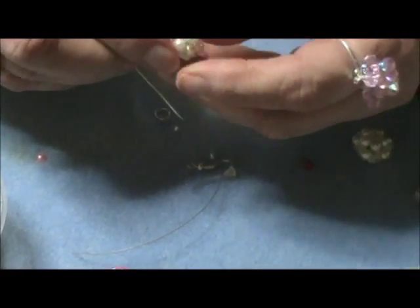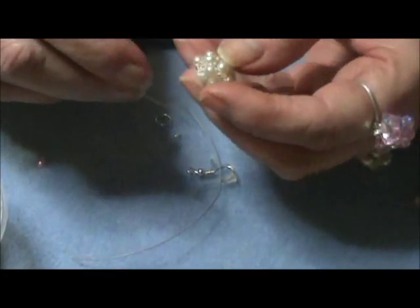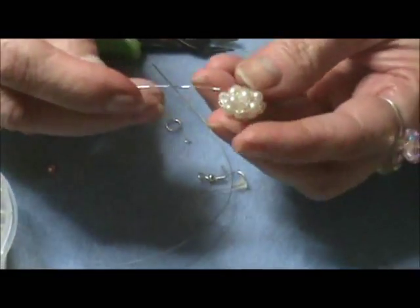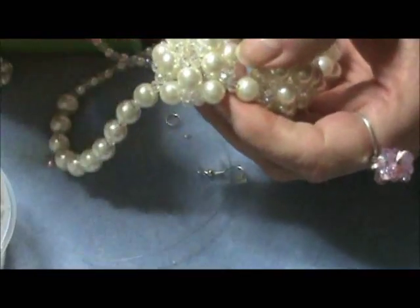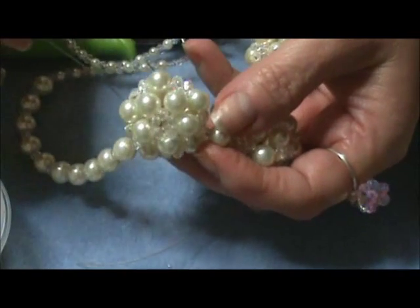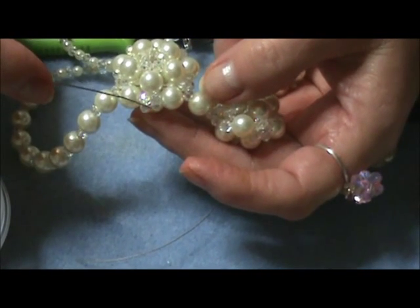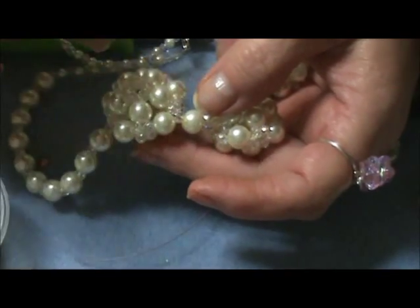If you want it to hang less, then you go to the bottom and you run it through these units down here. I'm sorry, here. Okay, this is the pearl. I'm going to show it to you on the bigger one. It's easier to explain. So, here's the pearl. And you can see that there are 2 crystal components on each side. And opposite, going down from the pearl, there's a crystal unit. And then you have 2 crystal units over here.